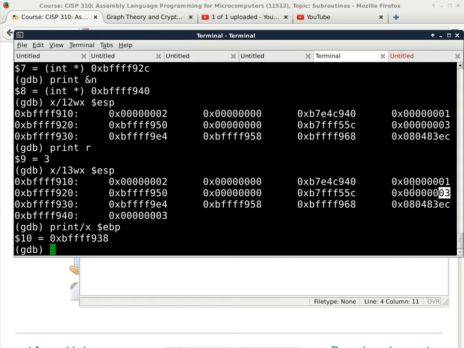Okay? But the most important part is we kind of know where the local variable is now, because the local variable has an address that is lower than where the EBP is, or the saved EBP. Is that okay? So when you implement a C subroutine in assembly, you can follow the same convention. You can allocate the storage of a local variable after you push EBP. Then you can allocate some additional storage for local variables, and then you can use the rest of the stack for whatever you need it for. Are there any questions?